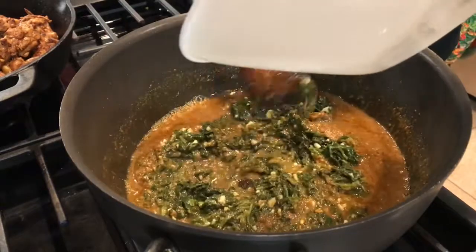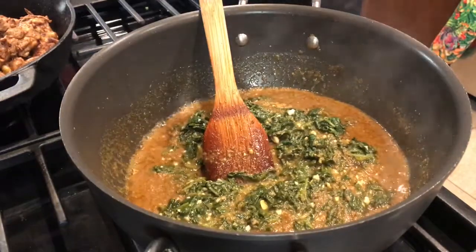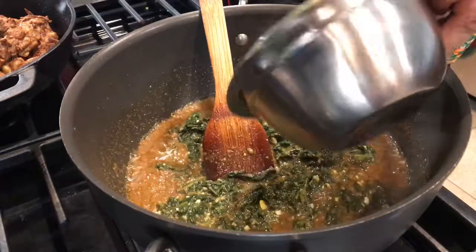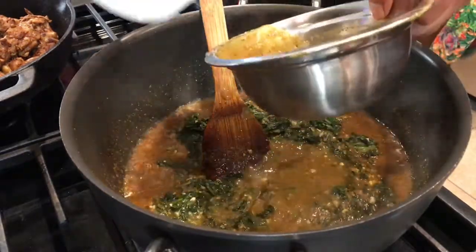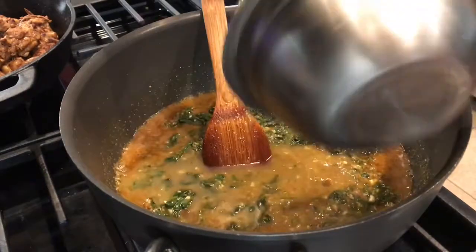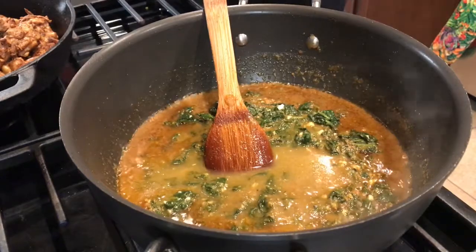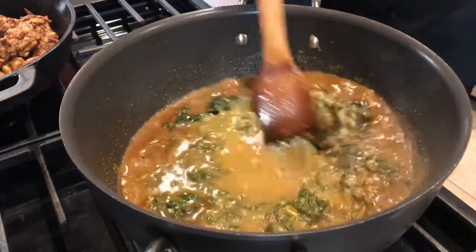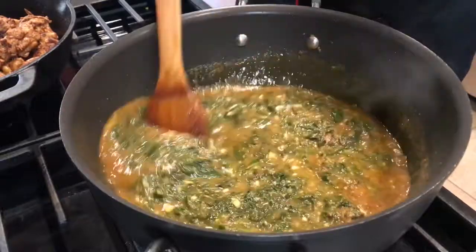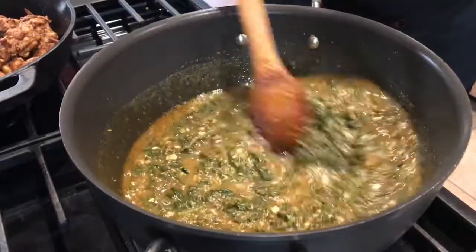Wow, this will go really well. So now what I'm gonna do is add the rest of this sauce here, which was 1 pound, add a little water and let it cook for maybe about 2 minutes. Simmer around for about 2 minutes. And then when it's cooked well and dried up, I'm gonna blend this now, well, in the same pot, okay?